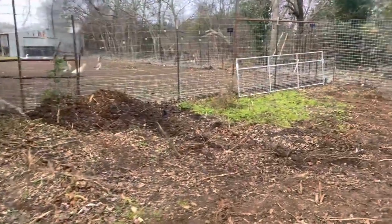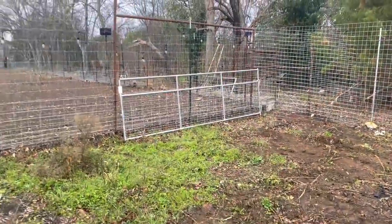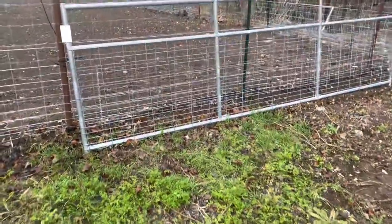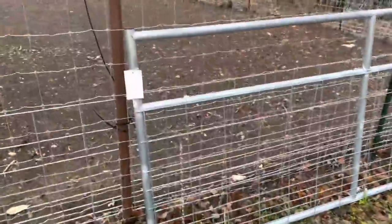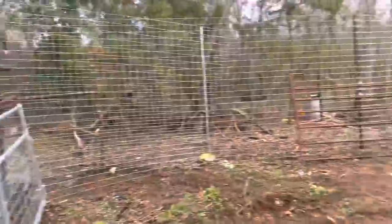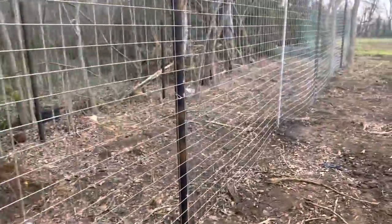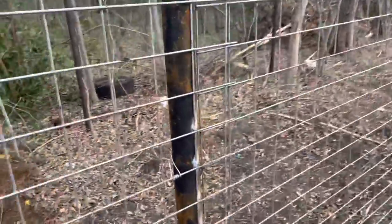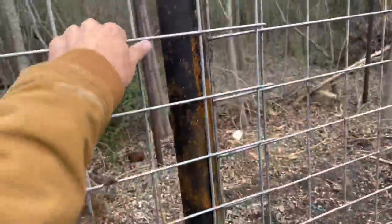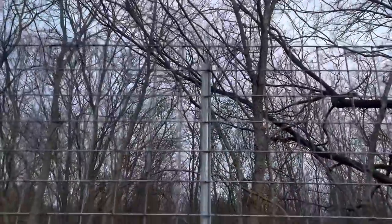Yesterday Nate and I went and got this gate - it's the perfect size for this little gap where we're going to be letting the animals out to pasture. I got this one because it's pretty cheap and lightweight, and we're going to have to attach a huge panel to it anyway to make sure it's eight feet. We got the welding and the wiring started - I wasn't able to do that with my hand, but thanks to our volunteers and some friends yesterday we were able to get a lot of that done and this thing is really on there.